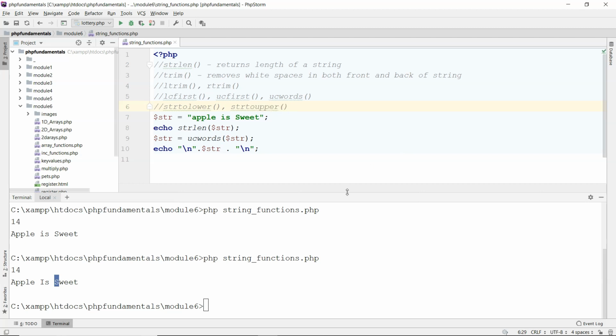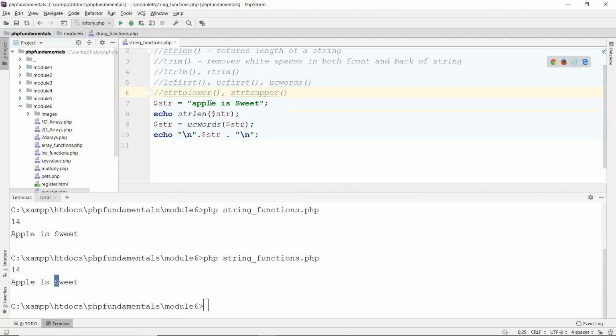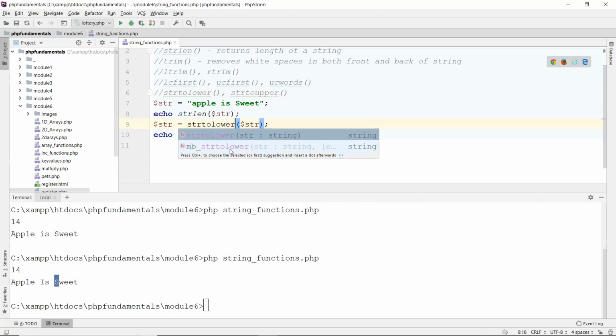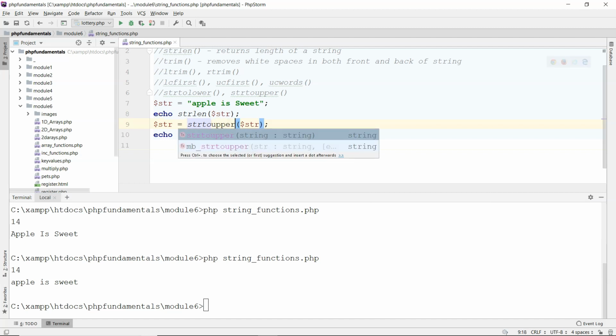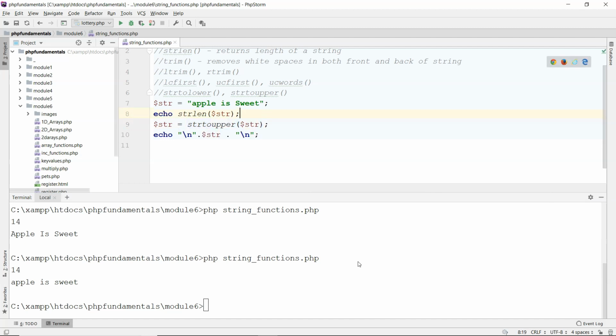It changes everything to uppercase. Okay, so again, use this one here. I'm going to go in here, use string to lower, and then run that. You'll see that now everything is in lowercase. So that probably solves the previous question I asked you, right? And if you want everything to be uppercase, then you can just put here string to upper. Sometimes this is very useful.